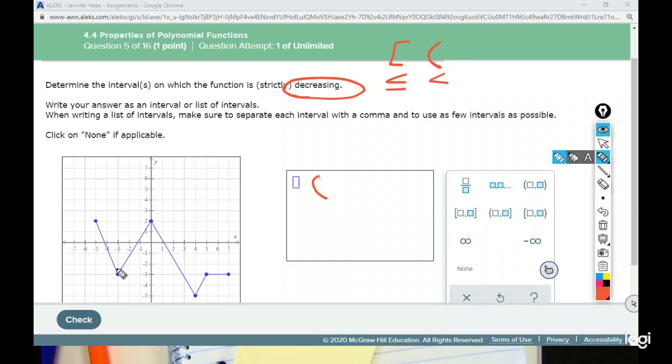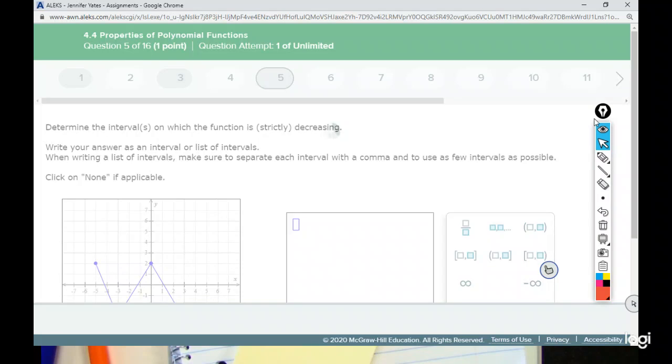-5 and -3. And then because there are 2 places, what does it say? Separate each interval with a comma. Okay. Next interval, we're between this point, 0 and what? 4. Is it really hard to see that on the back row? Yeah, it's hard for me to see it from here. All right, good. So there will be a couple of those.